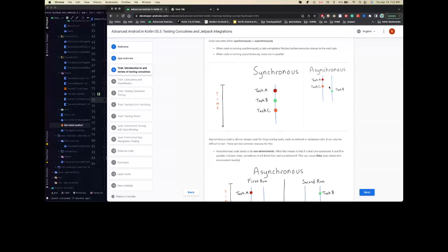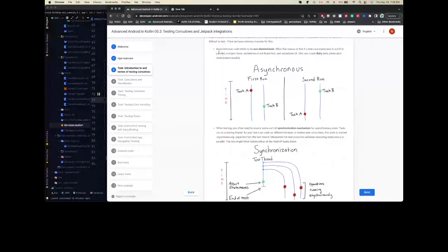So we just throw the tasks A, B, and C all together, and A or C might be synchronous, and then the B task here is basically asynchronous. So what that means is that we started something in task B, but the output of that function or process is not available right away. So whenever it's available, we use some combination of view models and live data to get the updates from that process.